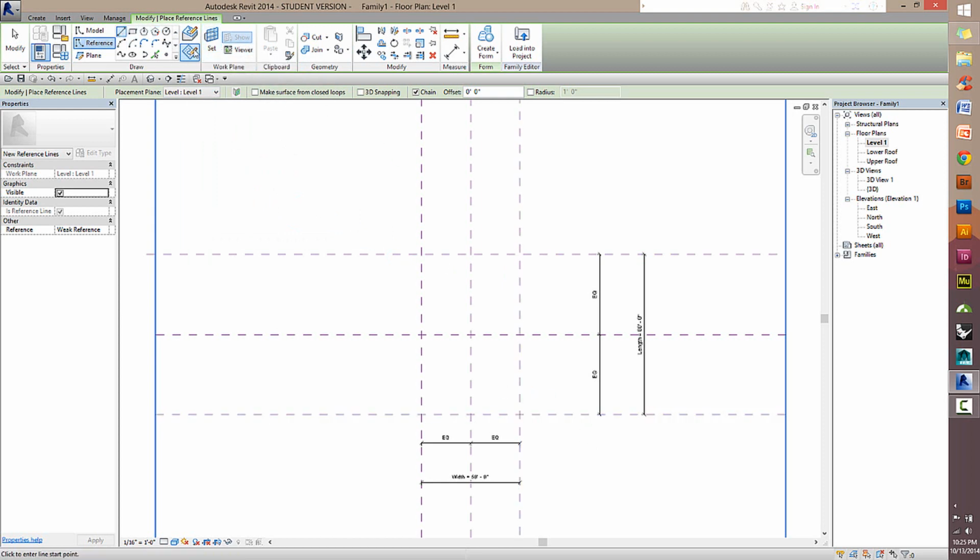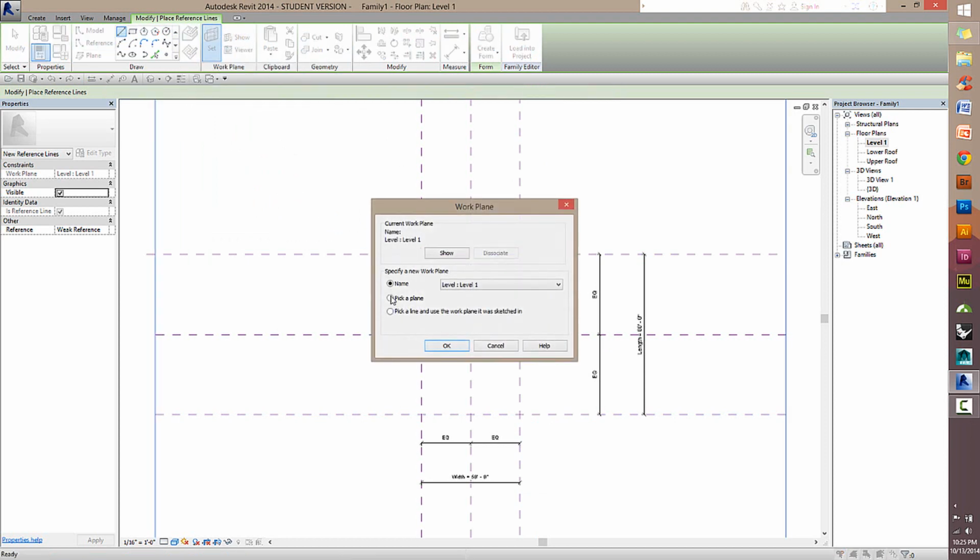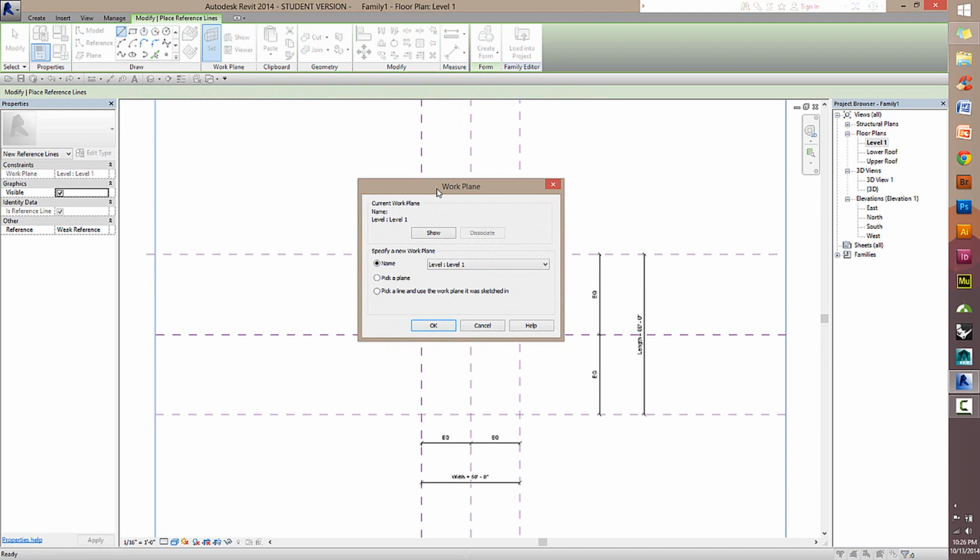So now that you have all of these three settings picked, go to this option, Set Work Plane, and this is the last option before you're ready to get drawing. If you were in the 3D view, it would simply ask you to pick a work plane. It wouldn't come up with a dialog, you would just click one with your mouse. But because we're in a top-down plan view, it doesn't really understand how to draw on any work plane other than the one work plane it's looking at right now, which is this level 1 work plane. So it's going to ask you to pick a plane, and then it's going to give you a list of planes which can see that plane you've chosen.